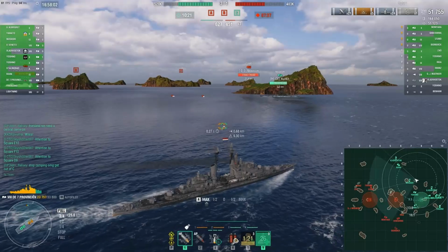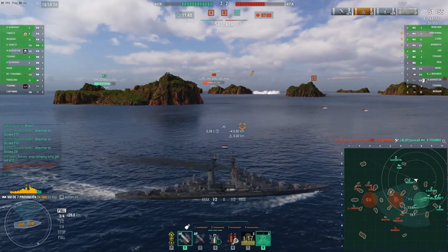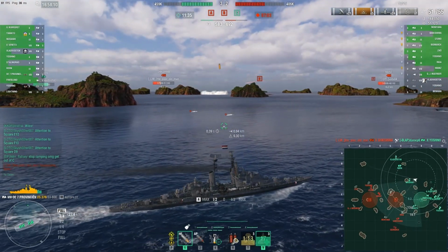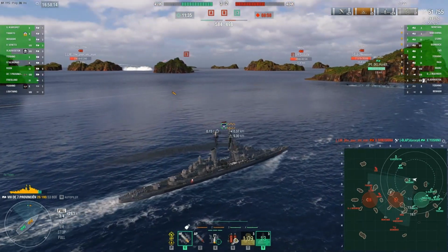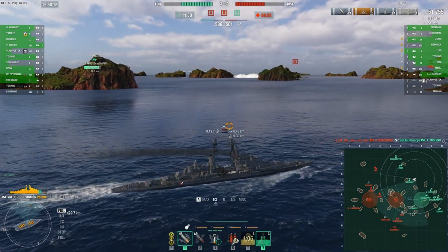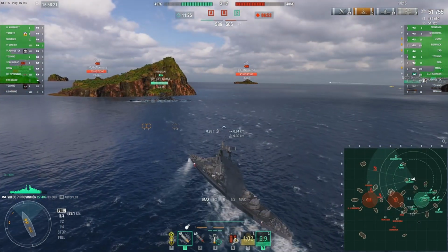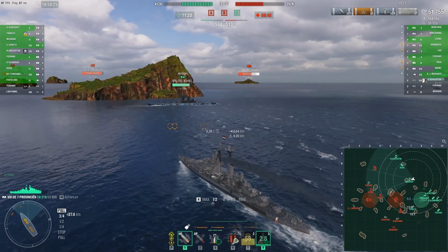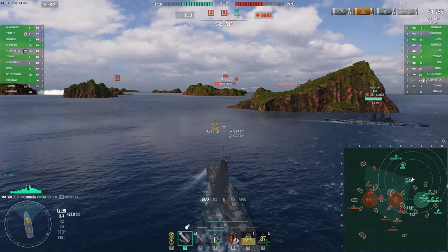Being able to stack fires combining airstrikes and your main battery is incredibly effective, even against the most heavily armoured of targets. These bombs do have enough penetration to penetrate the bow and stern sections of battleships, but I would advise aiming centre mass for the superstructure, as it's very difficult to hit specific small sections at first.